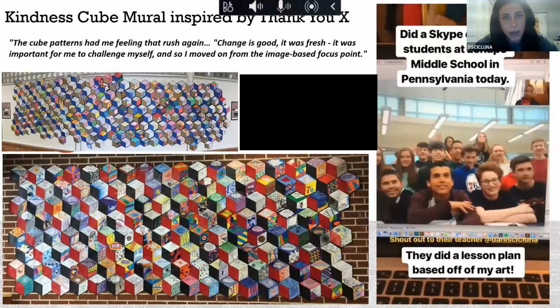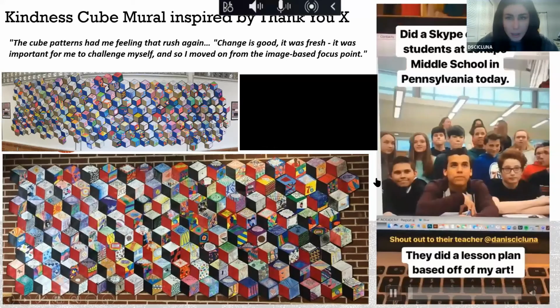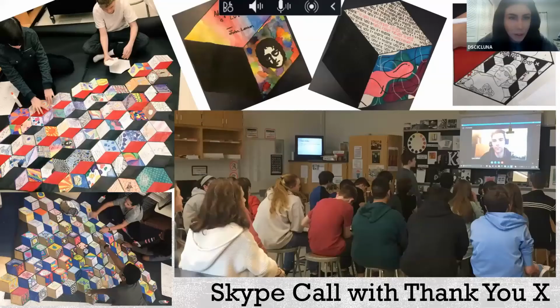depending on the needs, if I had students who had special needs, I helped them with that. Every single student is included. There's not one student that is not included. Autistic support, everybody is in here. And it's just validating to know that your work is going to be up on the wall. So I just wanted to kind of give you a little bit more of a close up.